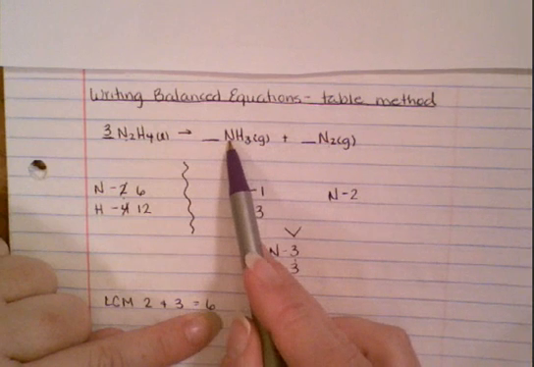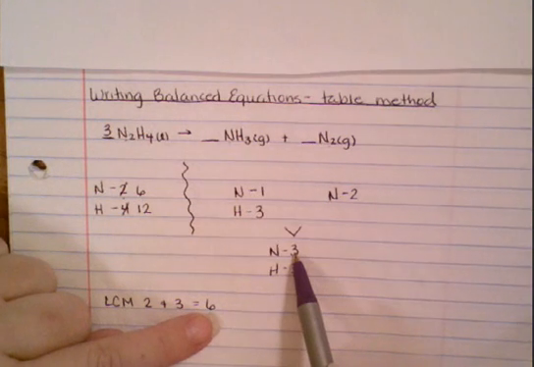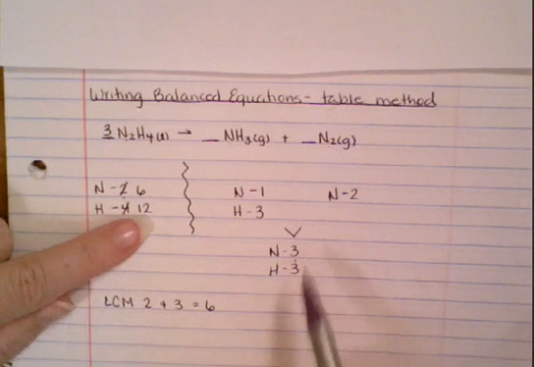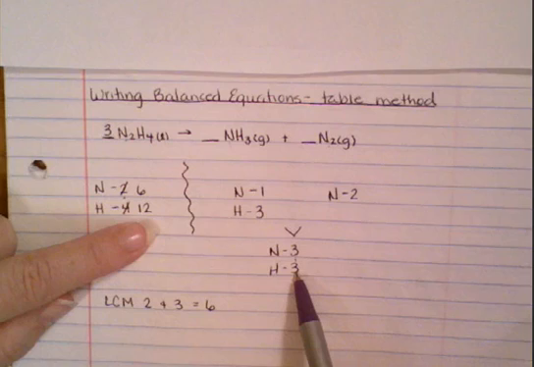Well, I've got two here and one here. I know I need twice as many, but I'm not really sure where to put anything. So let's look at what happened to our hydrogens. I've got twelve on this side, how are you going to get twelve over here? Well, three times four, so I'm going to put a four right up here in front.